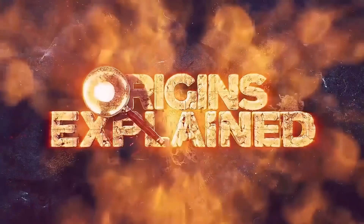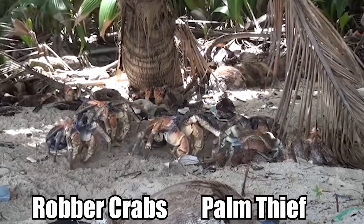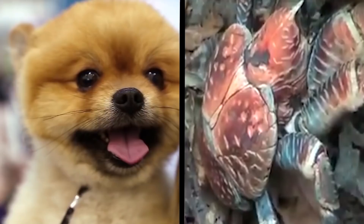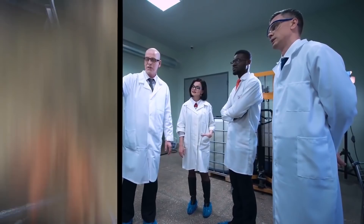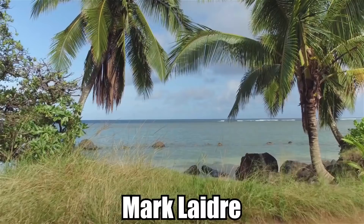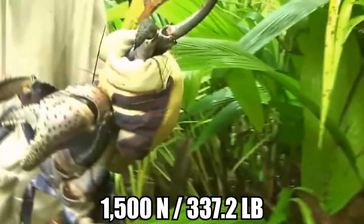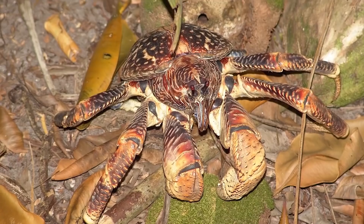Coconut Crab. Also called the robber crab or the palm thief, the coconut crab is the world's largest terrestrial arthropod, weighing up to 9 pounds and measuring as long as 3 feet from one leg tip to another — about the size of a puppy, or a full-grown dog, depending on the breed. Native to the Indian and Southern Pacific Oceans, these humongous creatures even wowed Charles Darwin. Scientists are trying to better understand the species, which is related to hermit crabs, porcelain crabs, and squat lobsters, as its numbers dwindle. Researcher Mark Ledra discovered that they can generate up to 1,500 newtons of force with their grip — more than any other member of the animal kingdom — while opening their favorite food, coconuts. He also witnessed coconut crabs feasting on hermit crabs, rats, and even live birds.